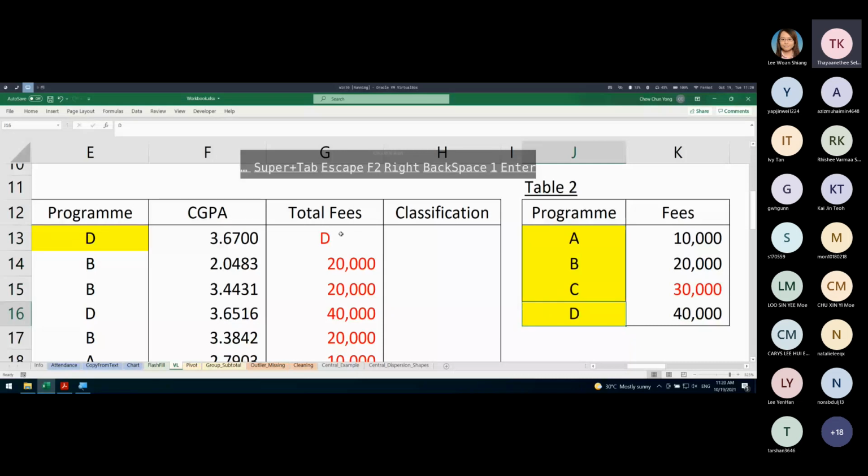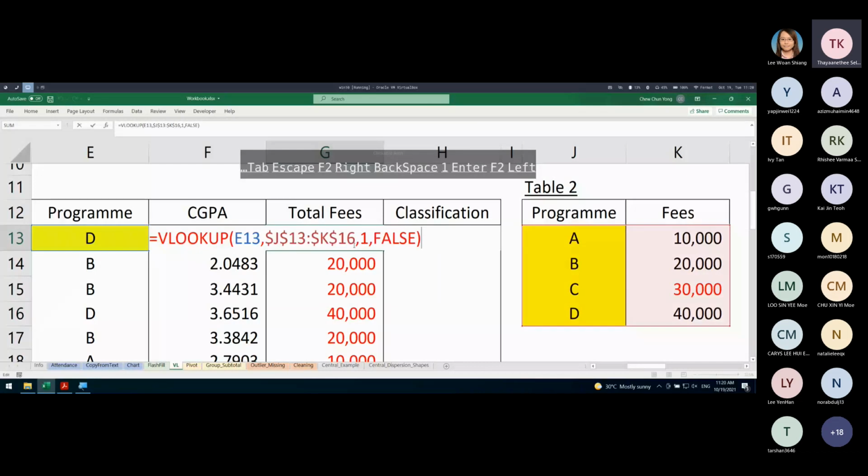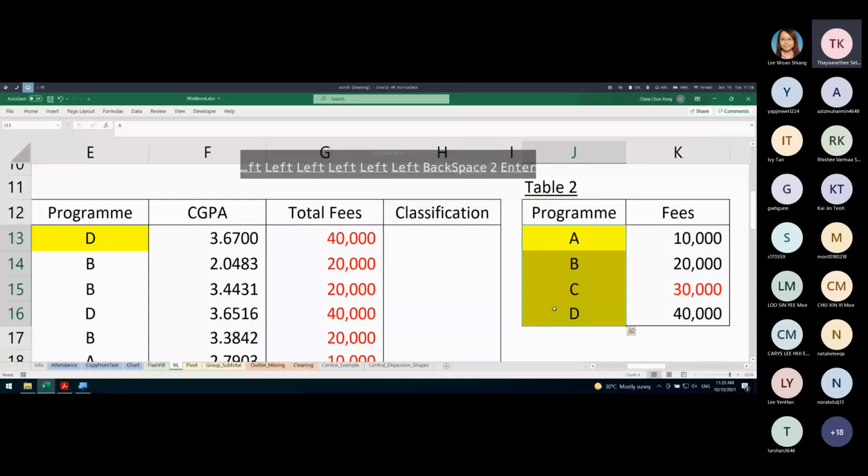Okay, so if let's say we change this to 2, then what happened here is that we check vertically down. Okay, it's a D. The person asked me to check column 2, then column 2. Column 2 is here, right? It's 40,000. So I tell them 40,000. Okay, so that is the 2 here.